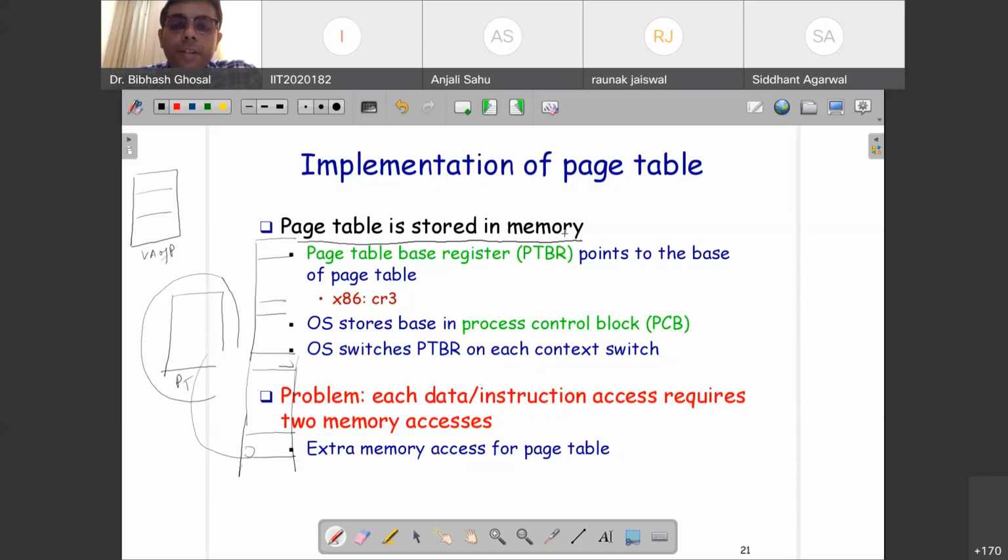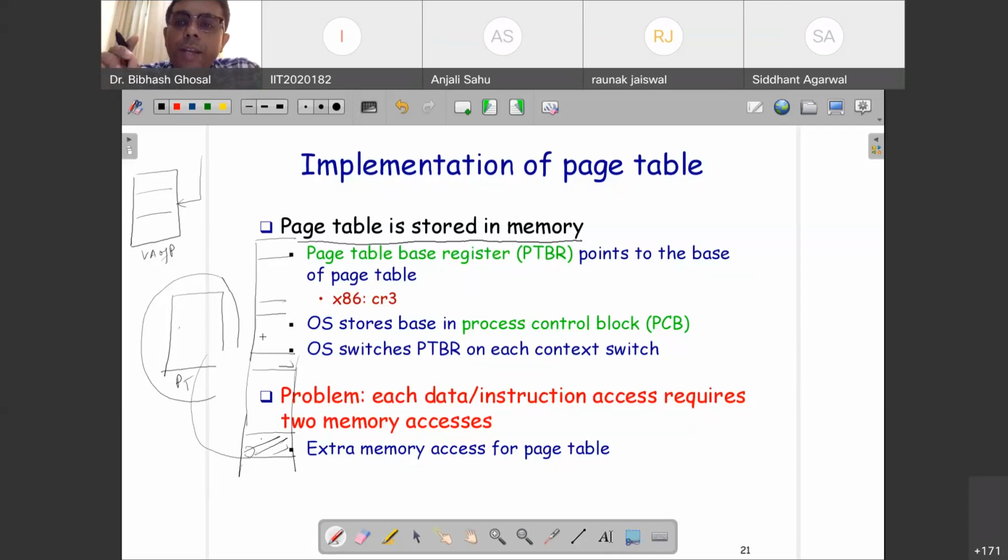How do you access a page table? Because you know that every address that the CPU generates is actually accessed through a page table. And the page table is remaining in this. So how will you decide which portion of the memory is a page table and which portion contains the processes? Are you able to understand the problem? I said that every process is located through its page table, but the page table is also in the physical memory. There is no other place where I can keep it.